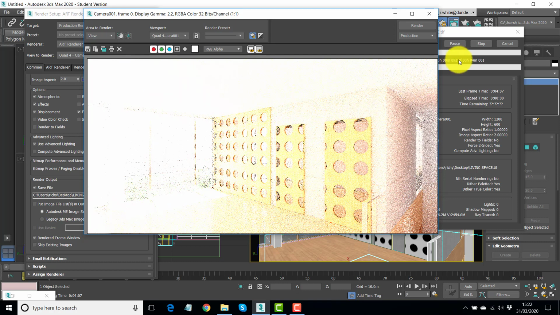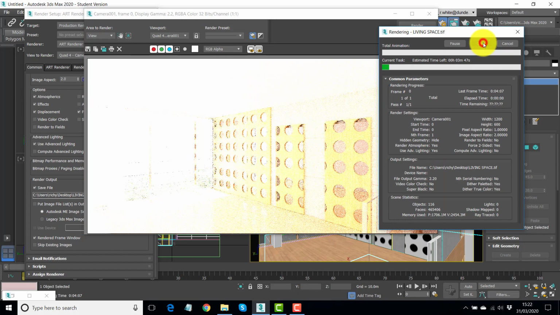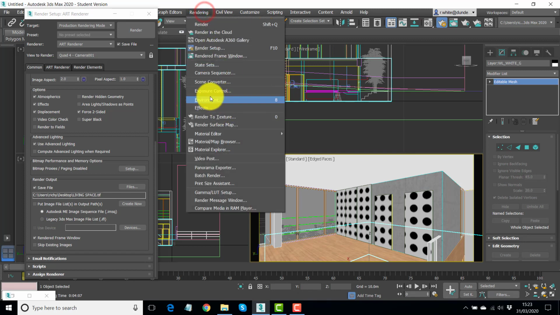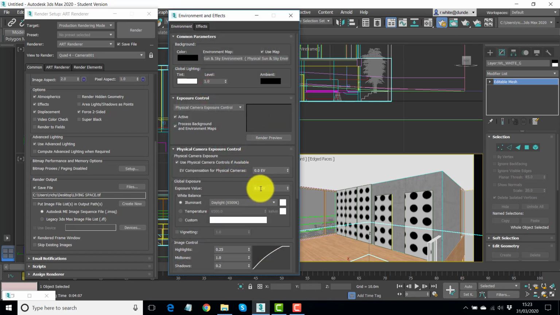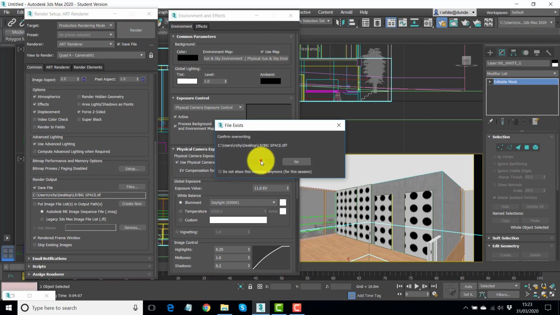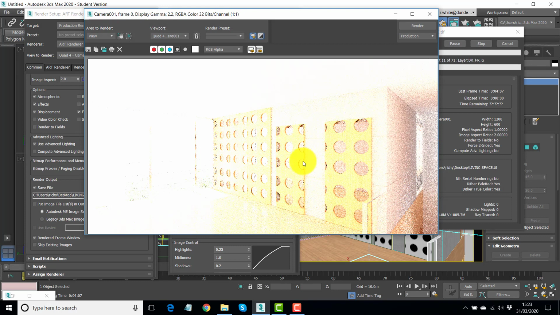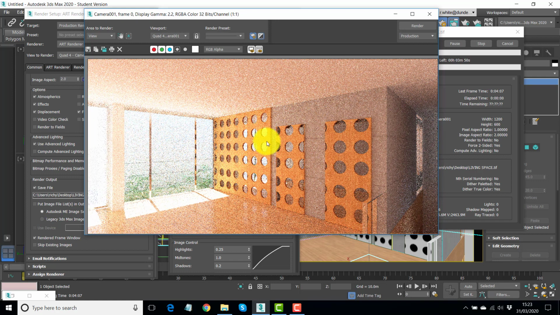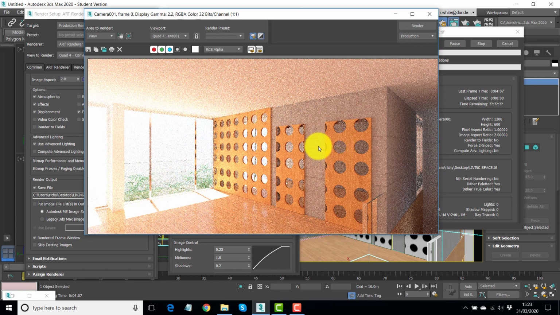We left the exposure control too low as well, didn't we? So we'll stop that. Okay, let's just deal with the exposure control. So rendering exposure control, I think something like 11 might be a bit more appropriate now. Let's have a look. That's quite crazy, seeing straight through these holes in the doors. So there's not modelled holes, it's just completely ignored the material wherever it's found a black circle.